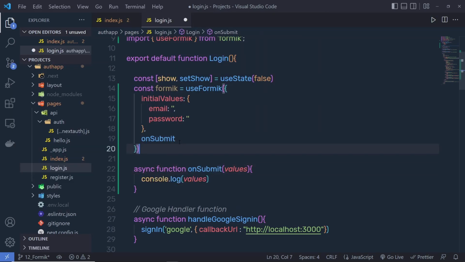Now we don't have to worry about the property, because the property name is onSubmit and you're passing the same function name to this property. If you have a different name for this onSubmit function, you can specify a colon and then specify your function name, something like this. But I have the same property name as the function, so instead of using a colon, I'm going to specify onSubmit here.